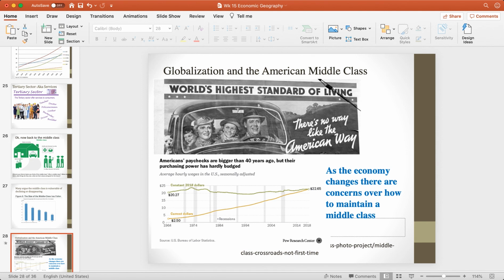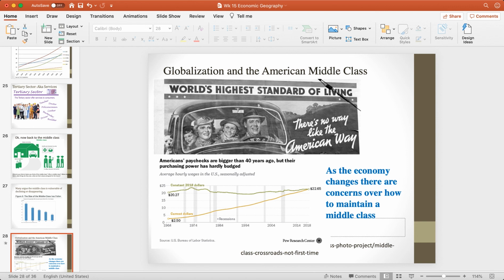So what I want us to think about is, how do we maintain the American middle class even if a lot of the jobs out there have changed? We've transitioned from manufacturing jobs to services, from the secondary to the tertiary. With that, we've lost some jobs that were considered breadwinner, high-paying, good middle-class jobs. So what do we do? We have all these service jobs. How do we make them pay? Or how do we make sure the ones that do pay well are accessible to more people?